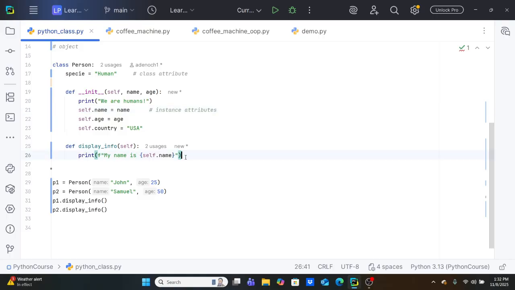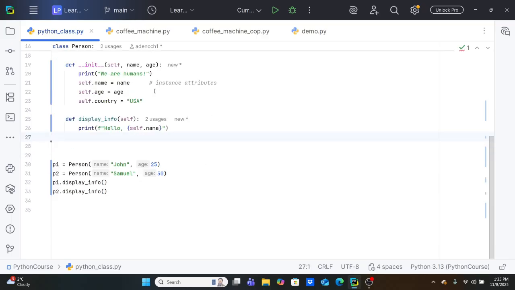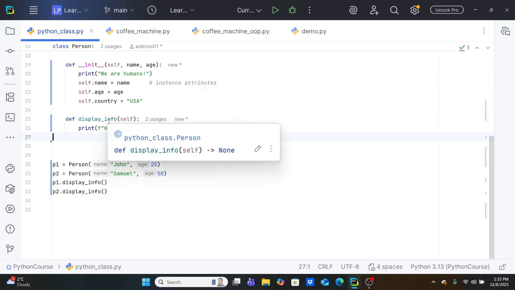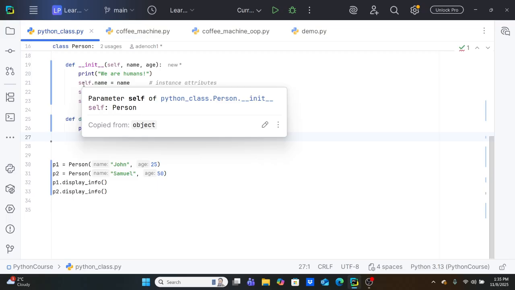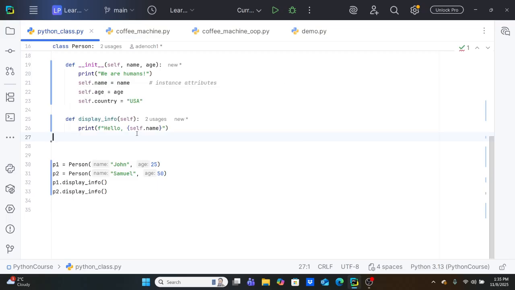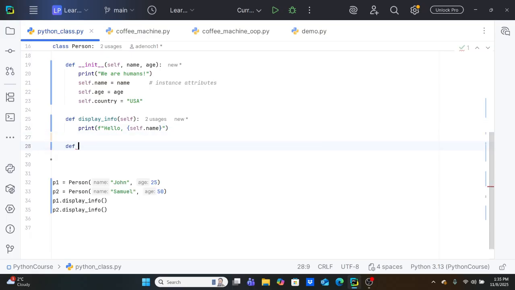I also said that you can use the self parameter to access the attribute and the method of the class. This self is used to access whatever method has been created in the class, and it's used to access whatever variable or attribute that has been created in the class, like this self.name. So in your program, anywhere you want to reference this particular attribute, you'll be using this self.name as we use it like this.